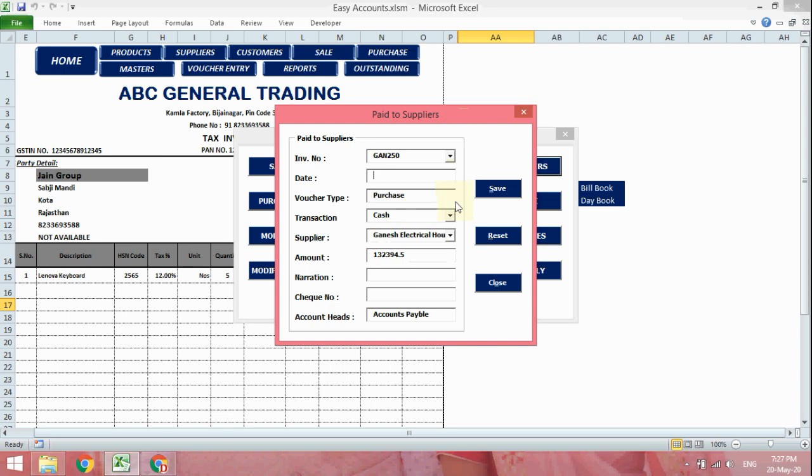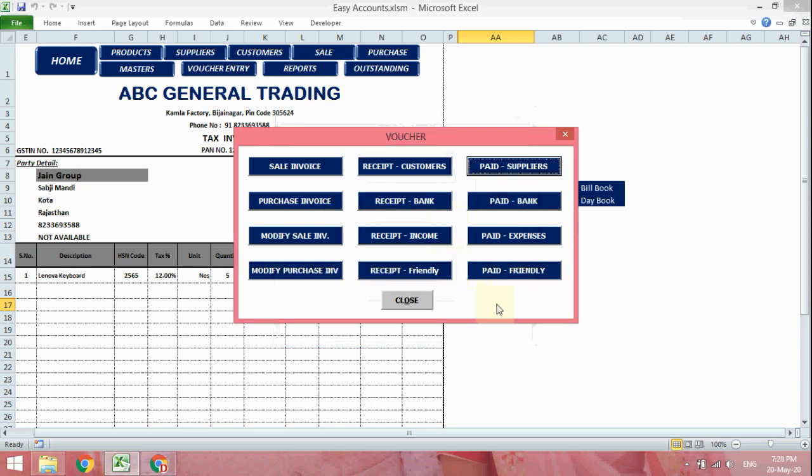Suppose we paid on 20th of May today, and narration is the final amount paid. Check number, this is by cash, so we'll mention the by cash and save. Entry successful.